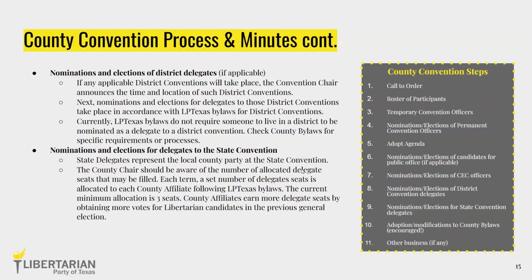So basically what you would do is just know going into your county convention how many delegates you have for your county. Know that before the day of county convention. Please don't email me or ping me on Discord the day of county convention to say, hey, I think I should have more delegates than what is on the delegate apportionment form. You should have already reviewed that and let me know if you think your county should be allocated additional delegates based on 2024 candidate performance.